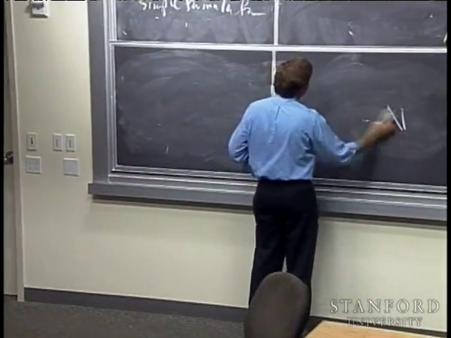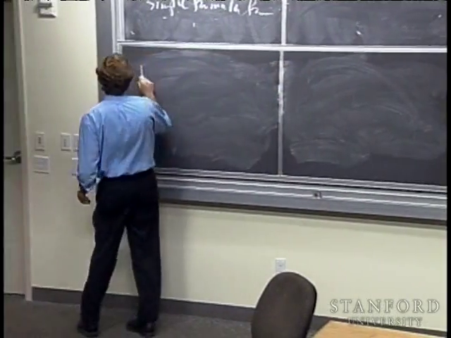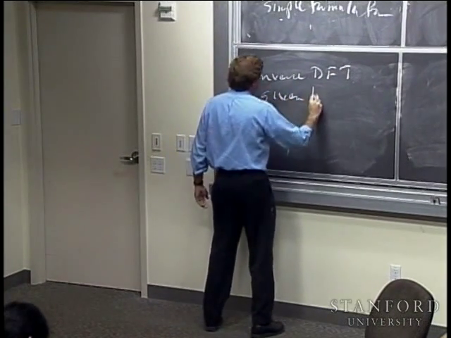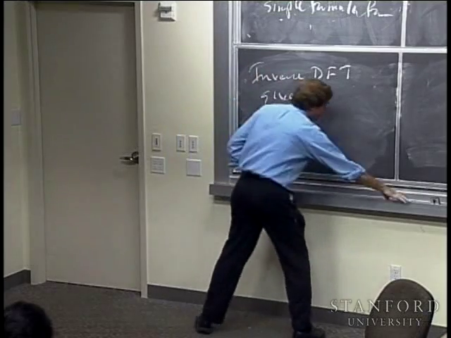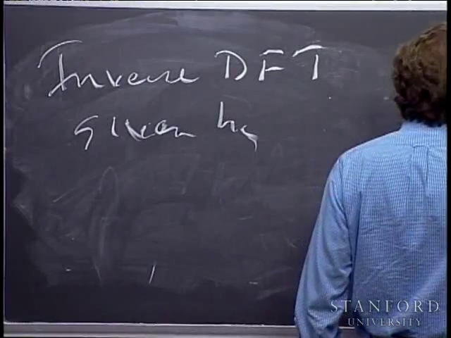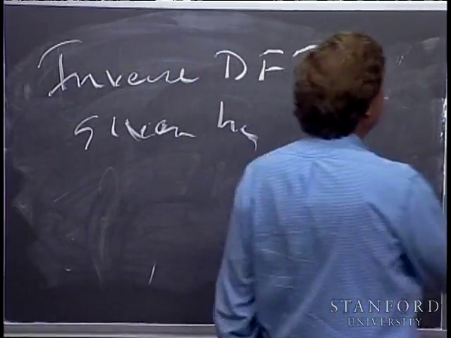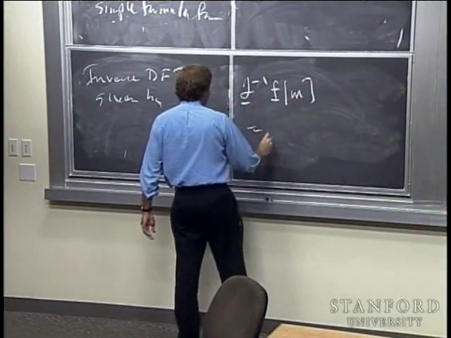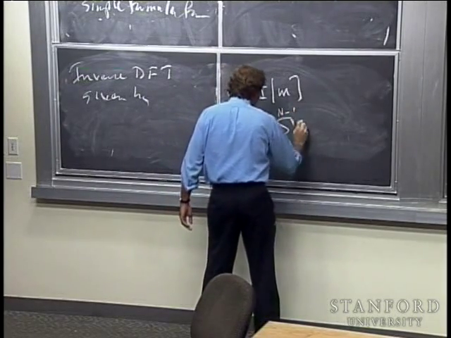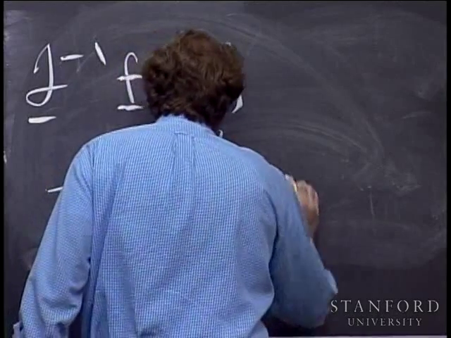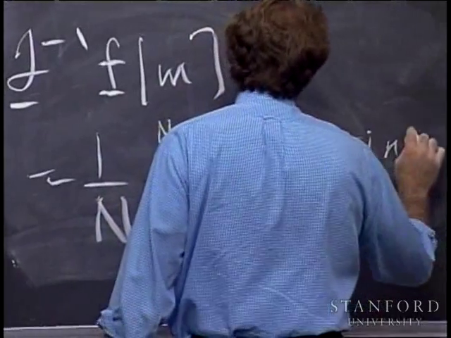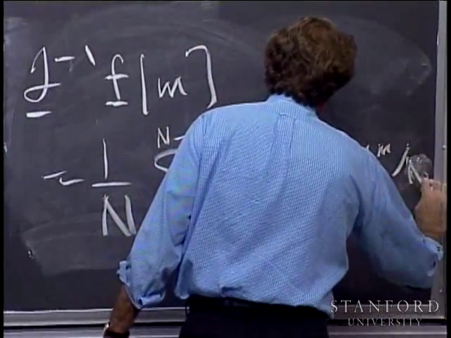All right. Here's what we find. The inverse DFT is given by the inverse Fourier discrete. I'll just write down the formula over here, in its full glory. Again, I'll put an underline under it. So applied to some signal f, the mth component is 1 over N times the sum from n equals 0 to capital N minus 1 of f at n. And this time you take positive powers, e to the plus 2 pi i n m over N.